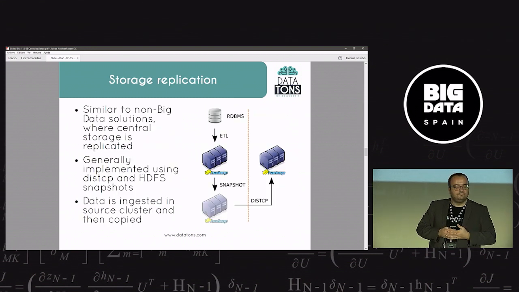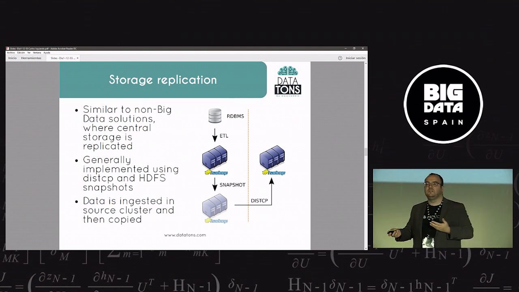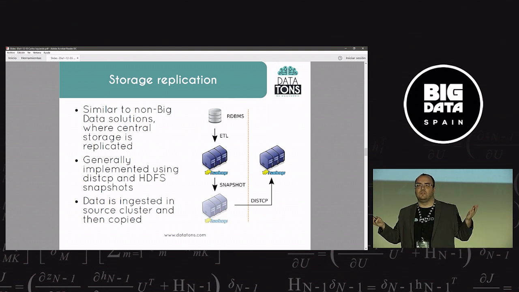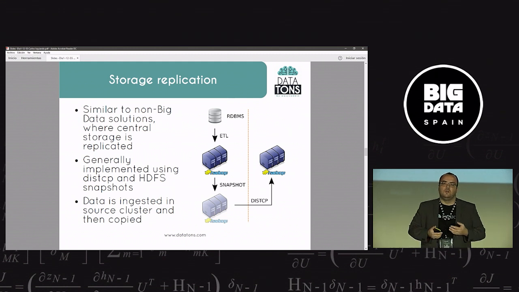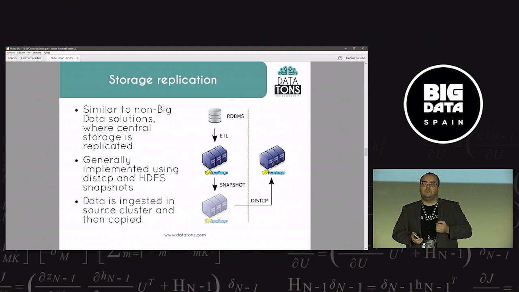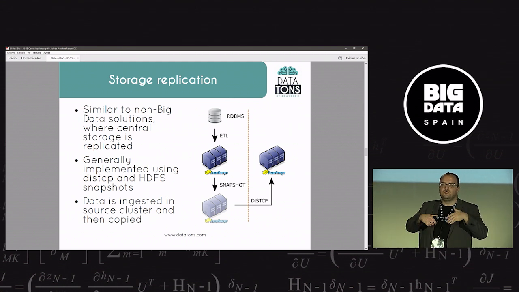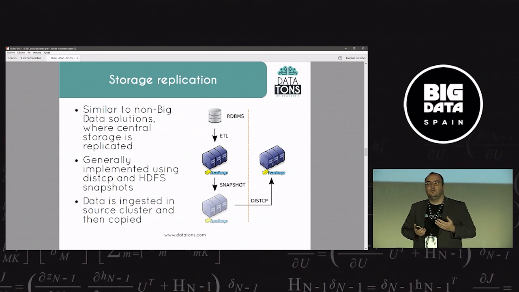Storage replication. This is similar to the idea that you have in non-big data solutions, where you just copy the data from one place to the other. You just take the disk, copy everything, voila, you have a working copy of the data on the other side, okay? This is generally implemented by copying the HDFS information from one cluster to the other. Remember, this is not a huge cluster. These are two different clusters, okay? And you need to copy data from one to the other.